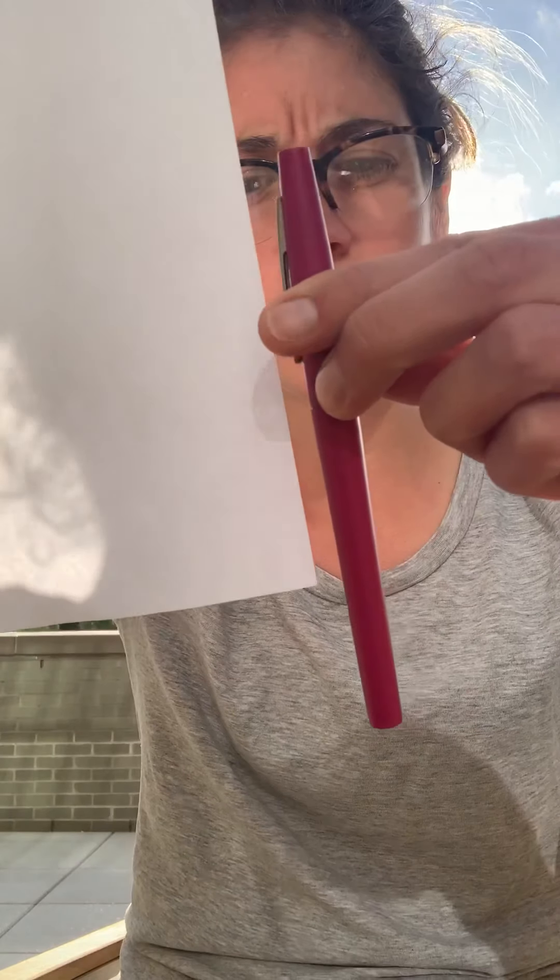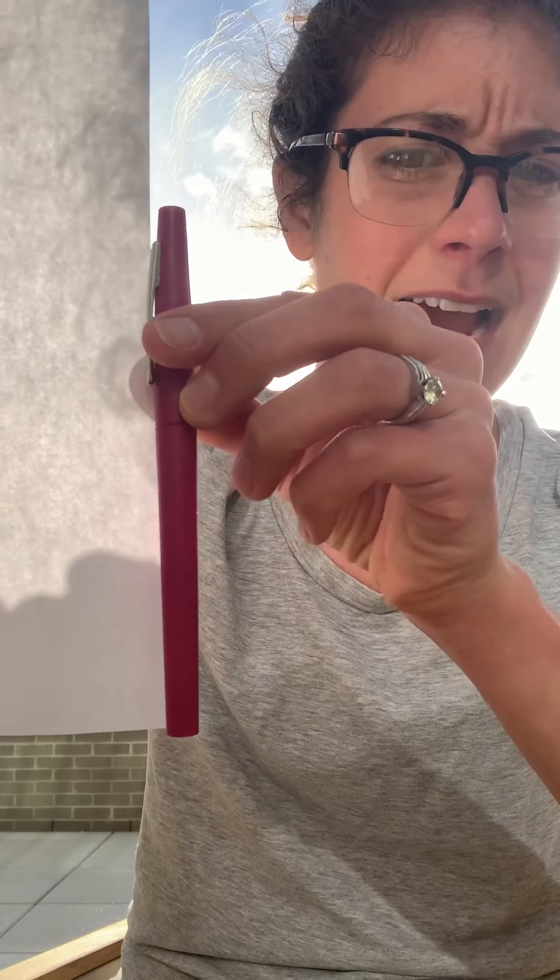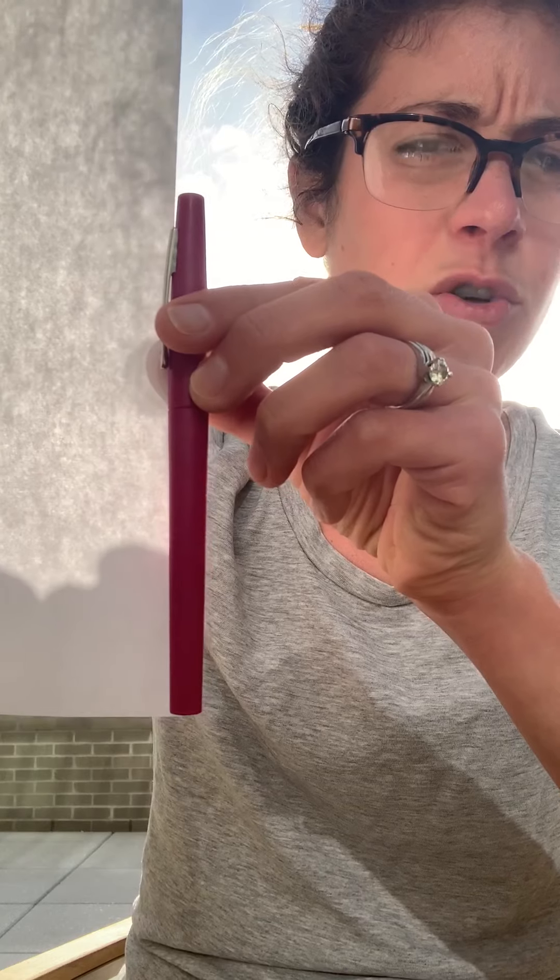When you measure, make sure you're measuring from right on the edge of whatever your unit is. If you're using a ruler, go right to the edge — there's often a little tick mark by zero, and you want to start right there. For this paper, we'll measure straight up to the edge. If I was measuring the length of this pen, I wouldn't just start somewhere around there — I'd start exactly at the edge and be as precise as I can. We want to be accurate mathematicians.